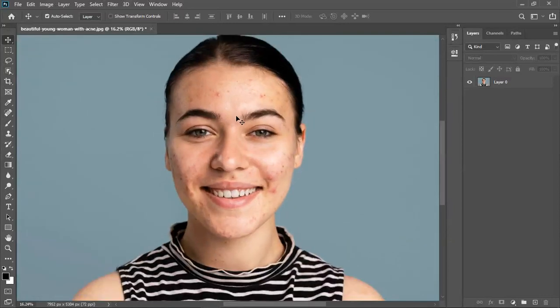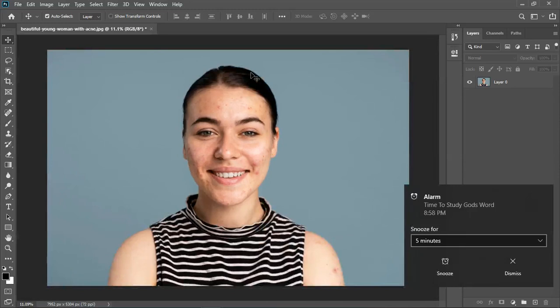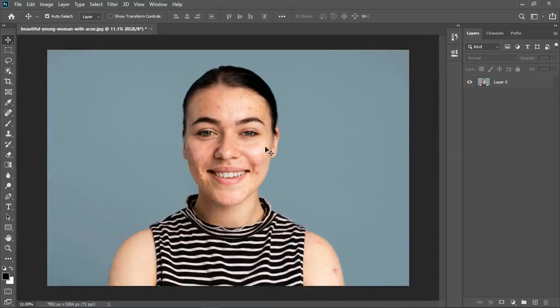Why am I going to use the geometry tool and the Liquify tool? The geometry tool is actually trying to align the body and the face together. So what does the Liquify tool do? The Liquify tool helps to adjust the symmetry of the features of the body, like the left eye and the right eye, make them the same, the nose, the tilting of the body, and also the bloating and the bringing in of the body together.